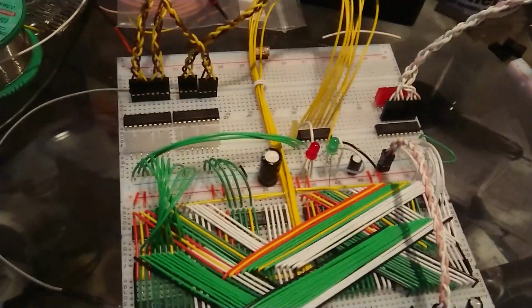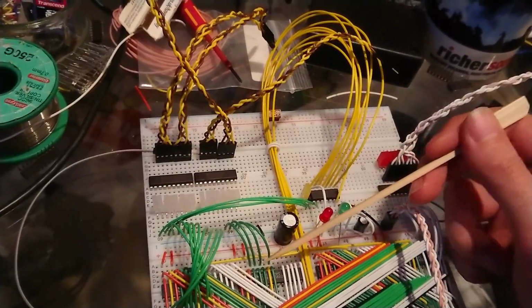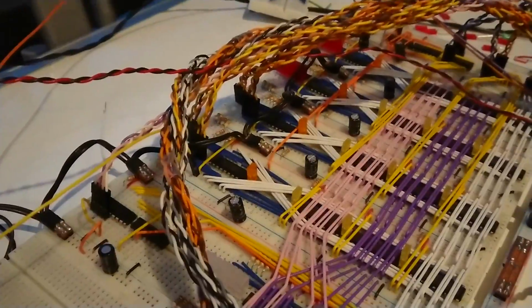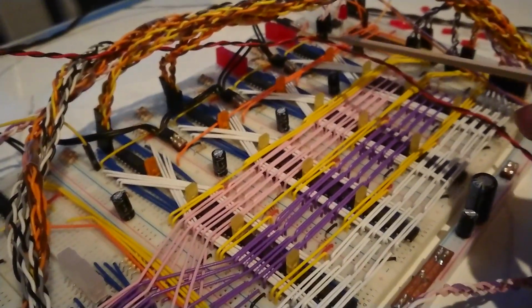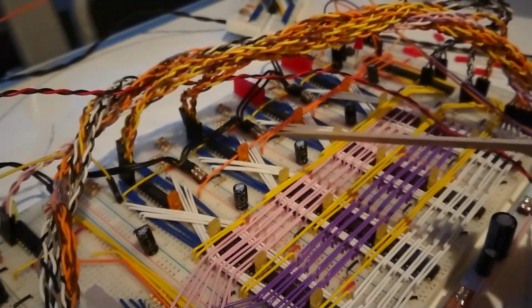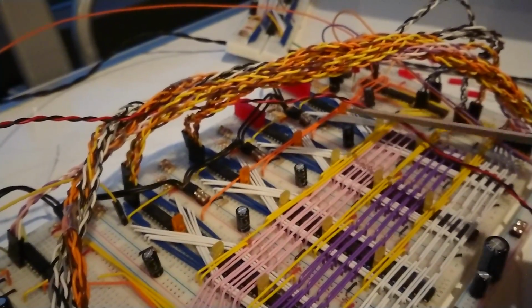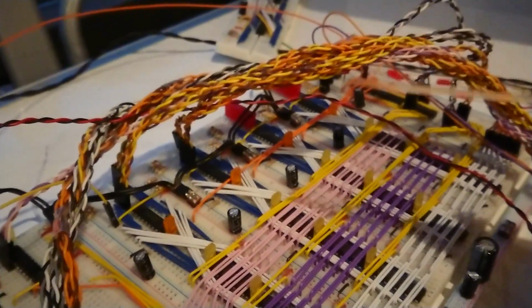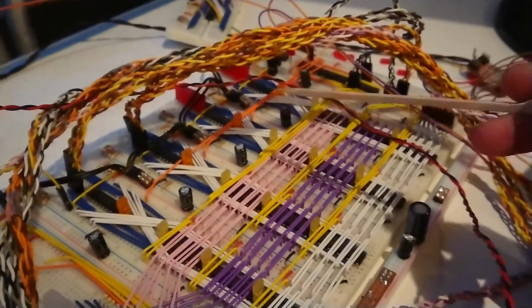Trouble is, where these are both active low, it's not so easy to just feed the clock signal straight into there, or to do what I've done here, which is essentially, depending on which register you select that you want to write to, we route the clock signal to one of them. The clock signal doesn't always go to all of them, it only ever goes to the one that you want to write to, which I think kind of makes sense, and it has worked so far. But I can't do that.